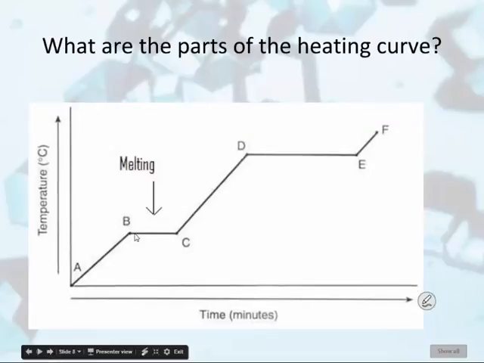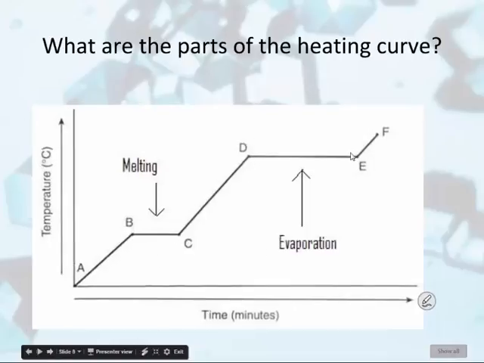So what's going on between B and C, between our solid and liquid phase, is melting. Here, we're changing our amount of potential energy. Our bonds are getting a little bit looser between molecules, and so it's gaining potential energy. If we notice, our temperature is not changing between B and C, so it's not gaining more kinetic energy, so it's gaining potential energy. And then between D and E, we're evaporating or vaporizing, whichever one you choose to use here. And again, our temperature is not changing, so we're not getting more kinetic energy, but we're increasing potential energy.